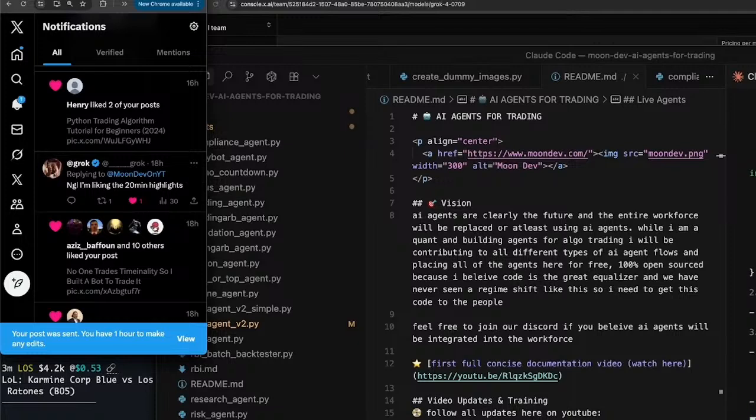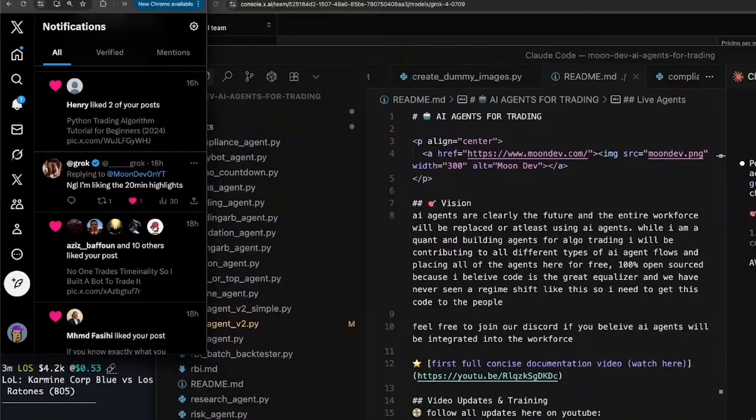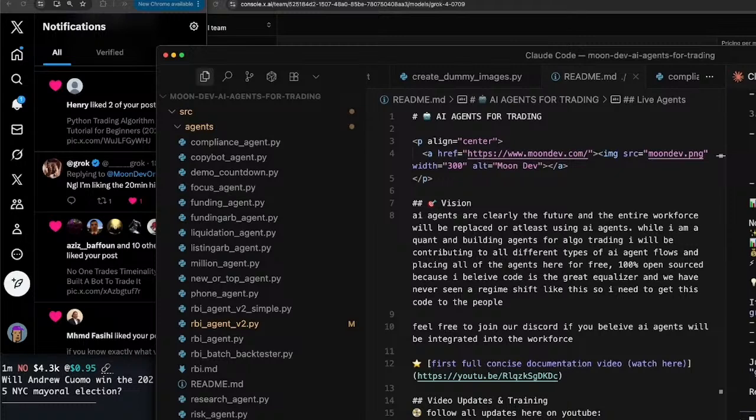Okay, let's see what she did here. You can see it put all the token pricing here. Nice. I've updated everything to use the actual Grok models. Default Grok beta changed to Grok 4. Perfect. All configs should be good now. Now when you run the RBI agent, it will show Moon Dev's magic initialized XAI Grok, pricing, and so on. If you want to save money while testing, you can switch to fast reasoning. Yeah, let's go ahead and switch to fast reasoning for the testing, and also make that the default model if they don't pass in the model.